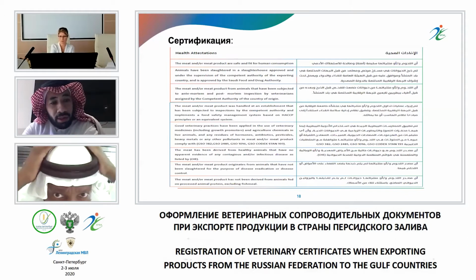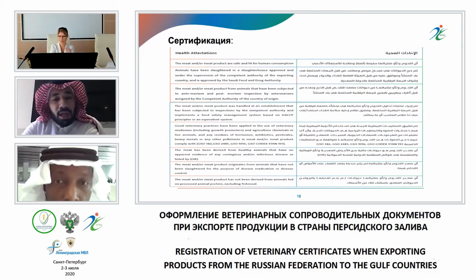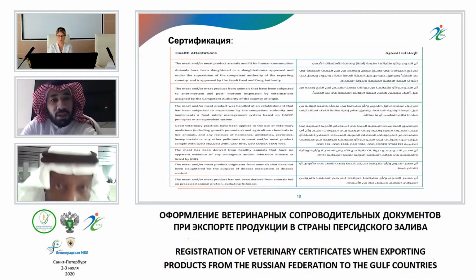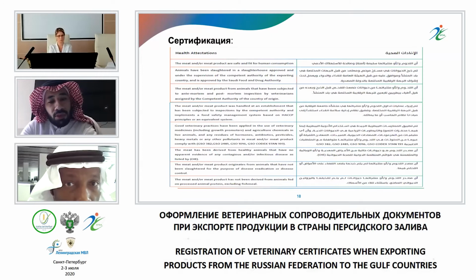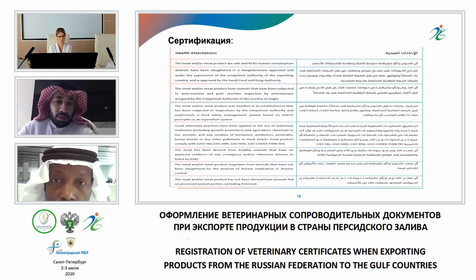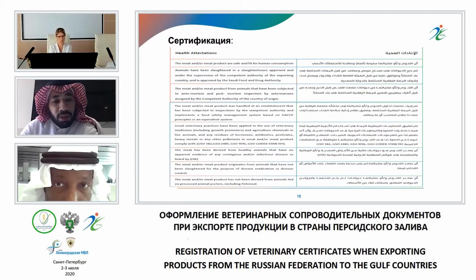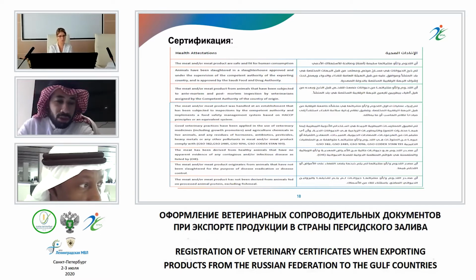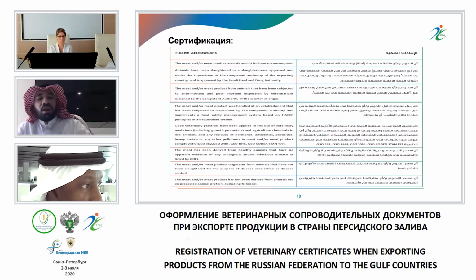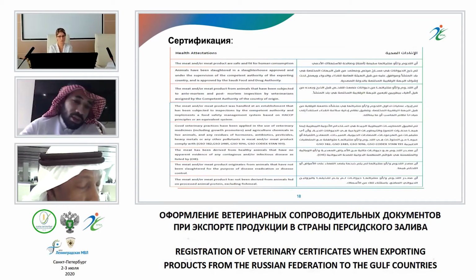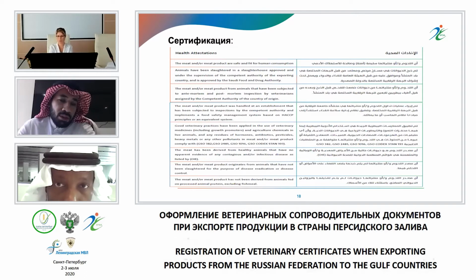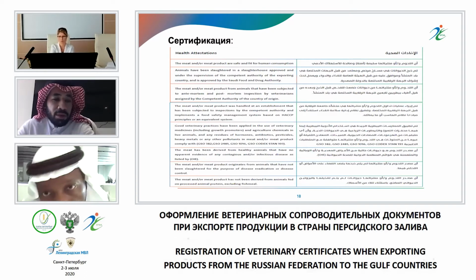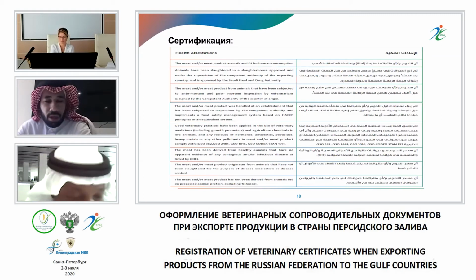So the next one is the meat has been derived from healthy animals that have no apparent evidence of any contagious and infectious diseases as listed by the OIE. And the next one is the meat products originate from animals that have not been slaughtered for the purpose of disease eradication or disease control. These 2 points are listed in the OIE. So the meat coming from the animal should not be slaughtered for another purpose from human consumption.